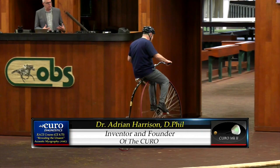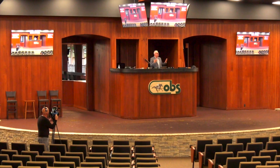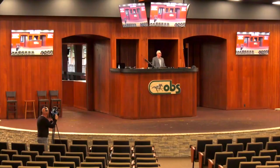That brings up the fact, then, that we can also utilize the same technology to look at prehabilitation of people. Someone who is an athlete and has unequal strength in muscle is now at risk of developing an injury in the stronger muscle, because they use the stronger side to compensate for the weaker side. So you take someone who is a competitive athlete of any sport, and now the stronger muscle is at a higher risk of injury because it's being used more to compensate. In the rehabilitation and sports medicine world, we use the word prehabilitation. This is a tool that will allow us to look at elite athletes or high school athletes and identify whether they are at risk for injury because of the asymmetry in their muscles.